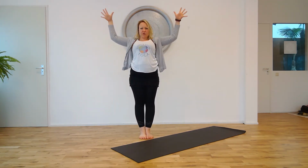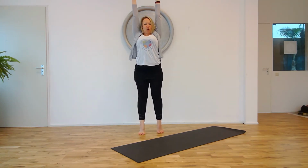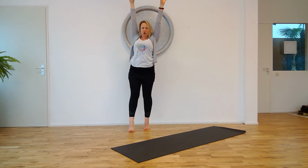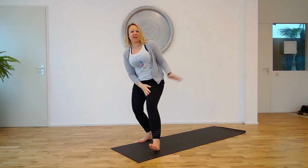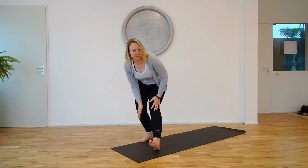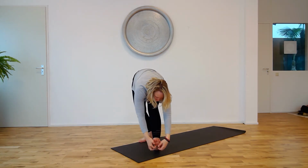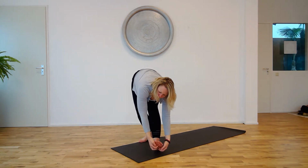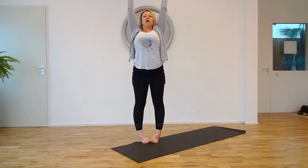Can you reach up really high? Oh, I'm thinking I'm going to reach up off the screen. I'm so tall. Come up on your toes. Wow, so good. Tap it down. Oh, my knee needs some tapping. Tap down your calves, under your toe, foot. Give this foot a little tickle as well. Can you reach up? And then fold.